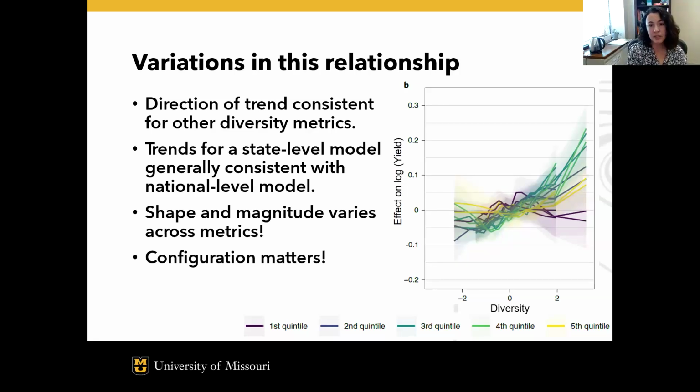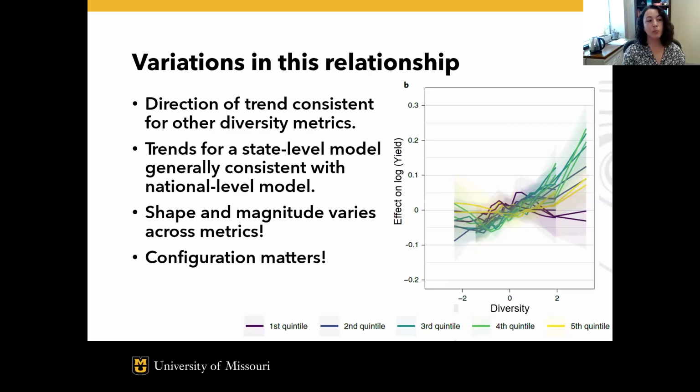We also found that configuration matters. There's a lot of work on this, thinking about biodiversity of particular organisms as well, thinking about it's not just what you have on the landscape, the different crop types you have, but how they're arranged on the landscape that matters. And so in this figure here, we're showing the complexity of configuration, where the purple lines are indicating low complexity of configuration. So think like really large rectangular fields, all planted in the same crop. And then the yellow would be really high complexity of configuration. So this would be something like these really squiggly kind of irregularly shaped fields, maybe sort of along riparian field banks or following topographic contours.